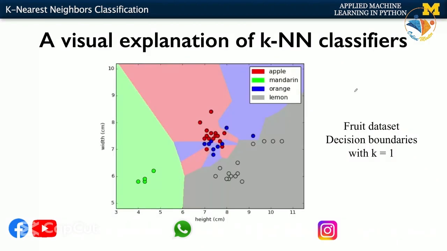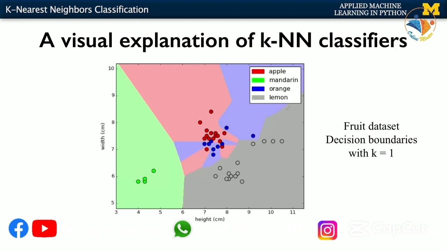So what I've done here is taken our training set and plotted each piece of fruit using 2 of its features, the width and the height. These 2 features together form what is called the feature space of the classifier. And I've shown each data point's label using the colors shown in the legend. As you can see, there are 4 different colors here that correspond to the 4 types of fruit that are in our data set.